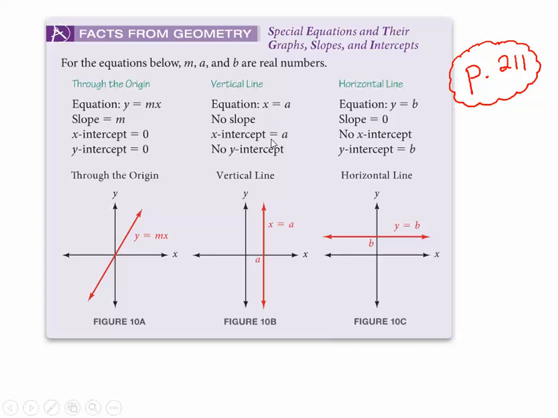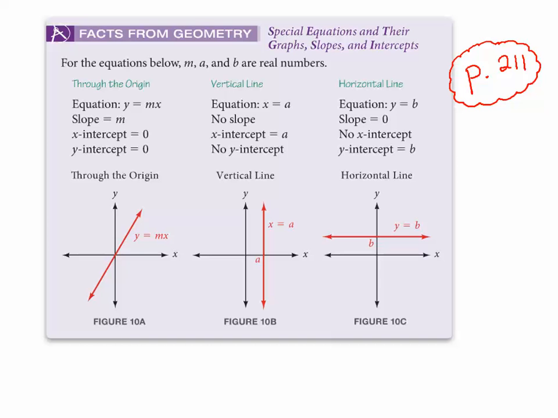The equation x-intercept is just the a value. Whenever you have a horizontal line, that means you have a slope of 0. You're not going up, not going down. You're just sort of flat. So page 211 would probably be a good one to refer back to, in case you need it as you're doing these.